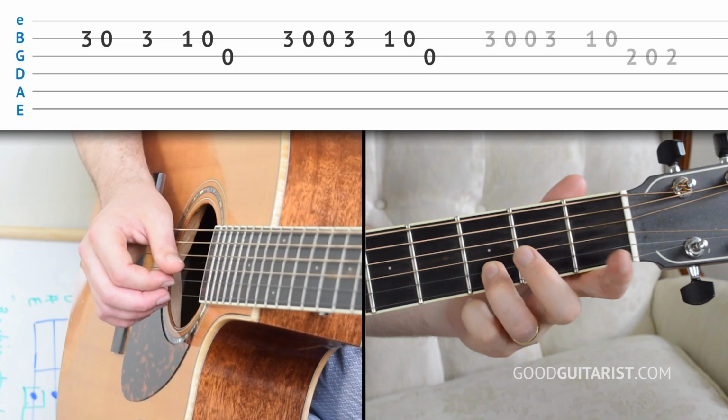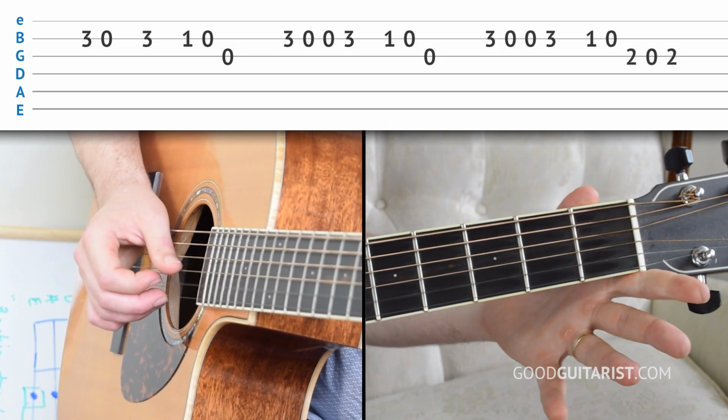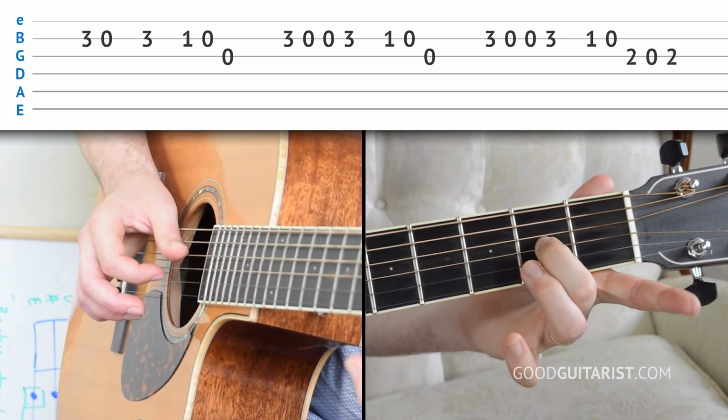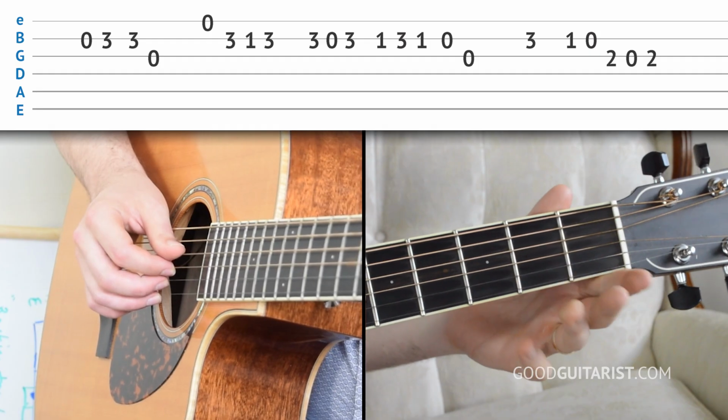And then finally, pretty much the same thing. Hold me like you'll never. So it's the same up to that point. Then on the G string, 2, 0, 2. And the last part of the melody is the chorus. It goes like this.